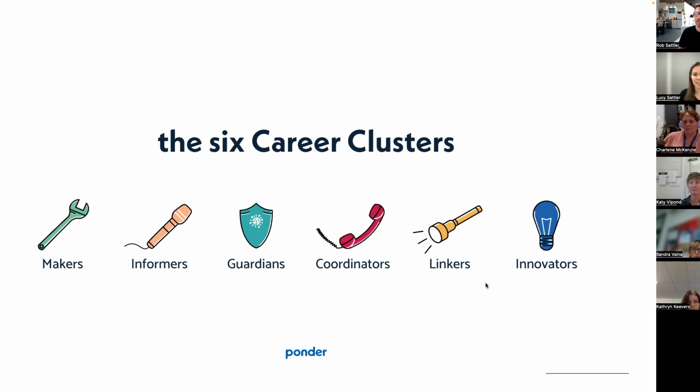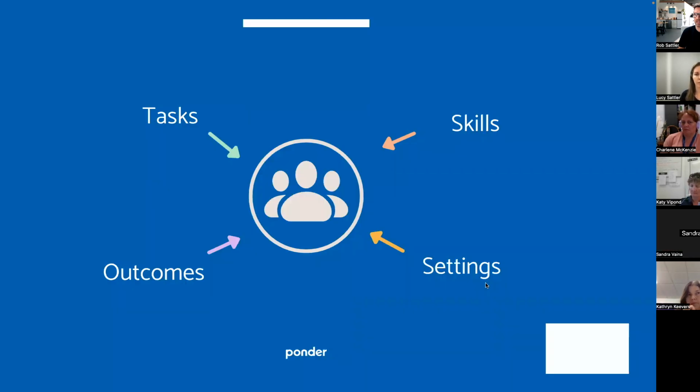And the last thing that we did that played a major role in the career clusters was we looked at what My Future had done when they created their profiling tool. Now, they were looking at unpacking another existing tool and seeing if they could adjust it to Australia. And their research came up with this idea that we need to look holistically at ways of working rather than just looking at skill sets or industries or outcomes or anything like that. We need to take all of that into consideration when we're talking about ways of working if we're going to help people work out where they sit.